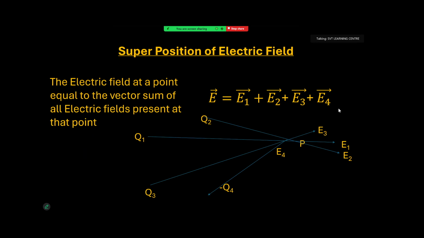So suppose there are many charges in that space. There are charges q1, q2, q3, and they are not all the same. Some of them are positive, some of them negative. It also shows how the electrical field will be. If the charge is positive, the electrical field will go away. If the charge is negative, the electrical field will come towards the charge. So now there are 4 charges shown, q1, q2, q3, q4, and each will produce an electrical field E1, E2, E3, E4. The net electrical field at P will be the vector sum of the electrical fields of all the charges. So this is superposition of electrical field.